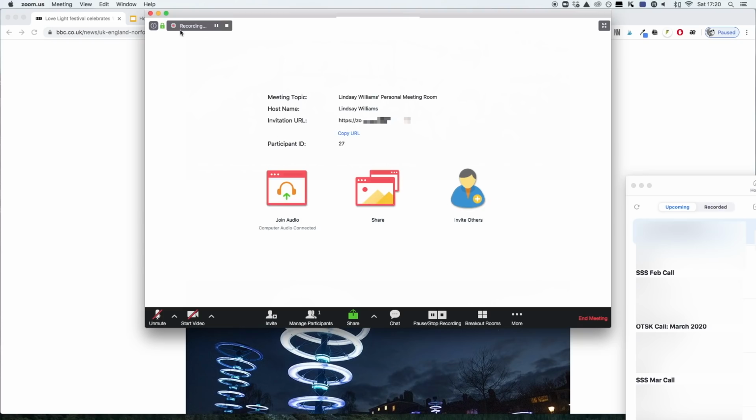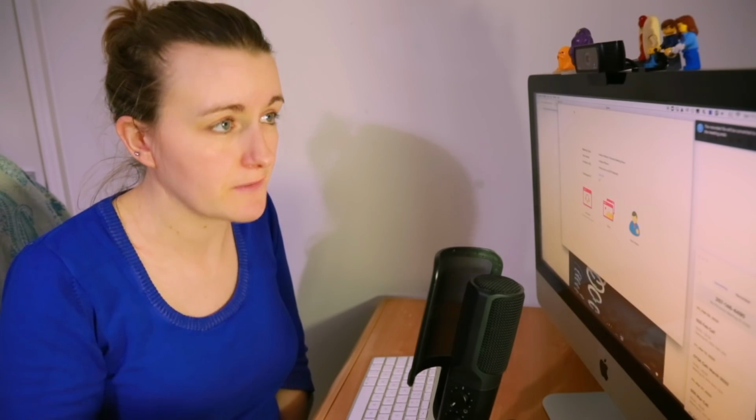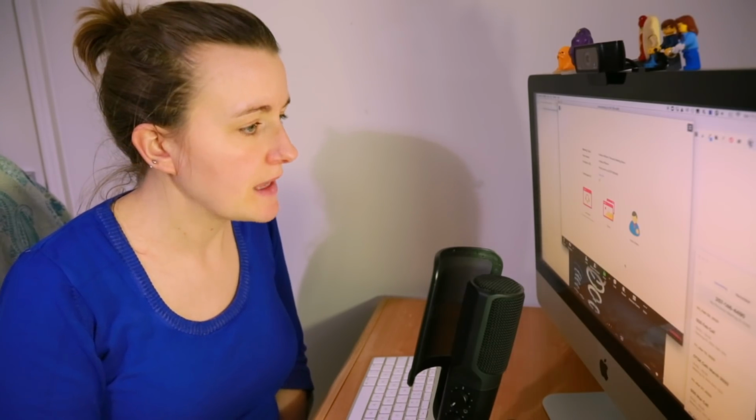And then it's recording up here, you'll see this. So to stop, you just press this one, but you can pause it with that one, and then just play again and pause. And if you just want to record a section of the lesson, you can stop and it's done. And that will be converted into an MP4 file once the meeting's over.